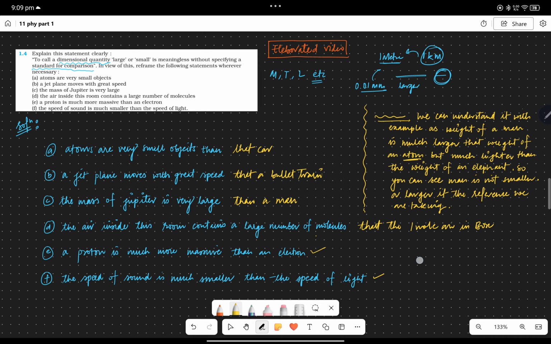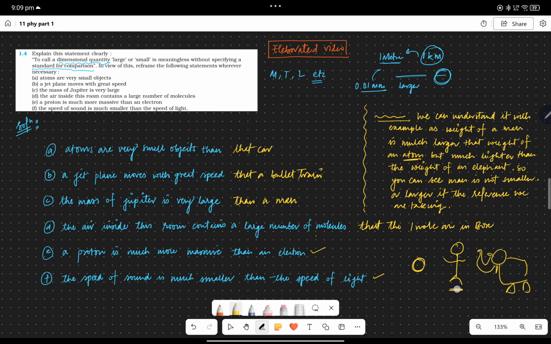This is an atom, this is a man, and this is an elephant. I am making a diagram, but in real life this example is very valid: the weight of the man is much larger than the weight of an atom, but much lighter than the weight of an elephant.